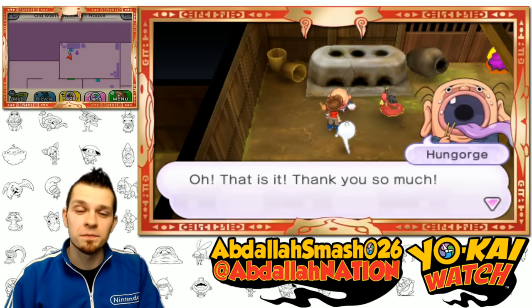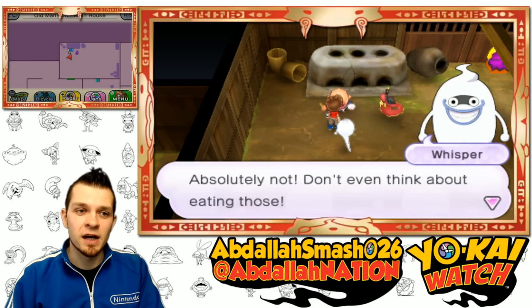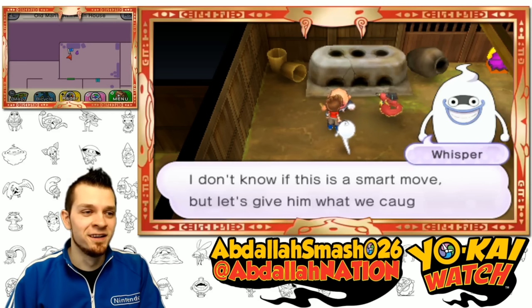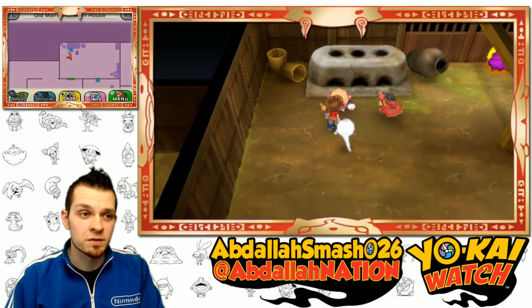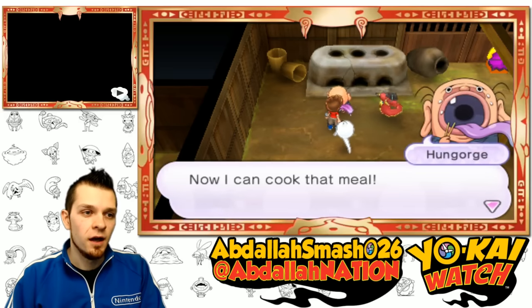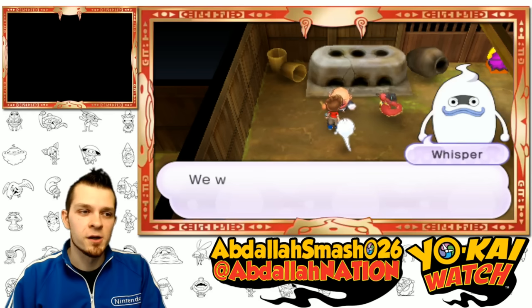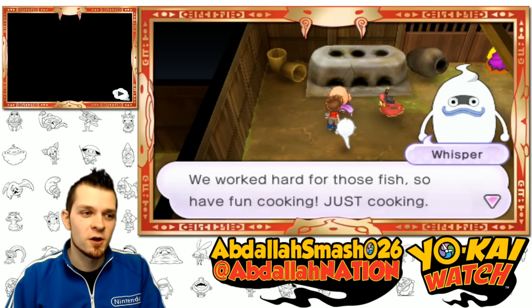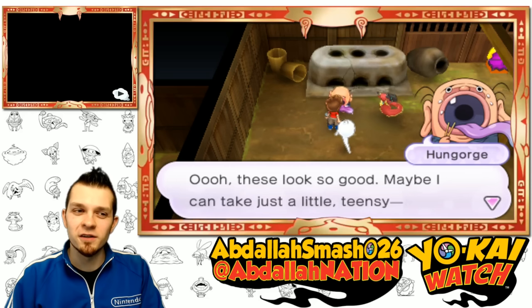Okay, that is it. Thank you so much. It looks so delicious. Mmm. Absolutely not. Don't even think about eating those. I don't know if this is a smart move, but let's give them what we caught. Sure. Here you go, but don't eat these. Okay, so we gave him our 7 red snappers. Ah, now I can cook that meal. Yes, but you can't eat it up, okay? I know, we worked hard for those fish, so have fun cooking, just cooking. Oh, these look so good, maybe I can just take a little teensy, no!